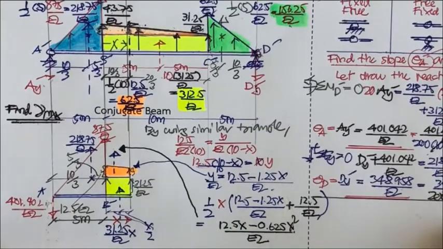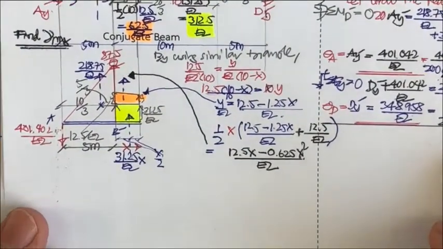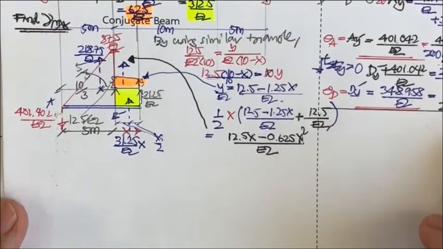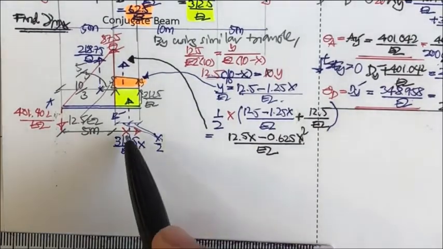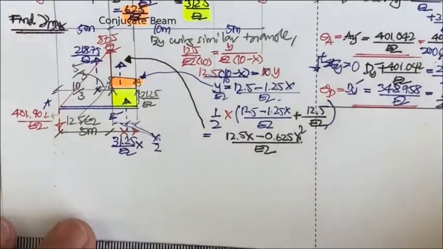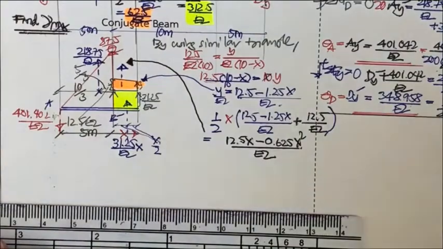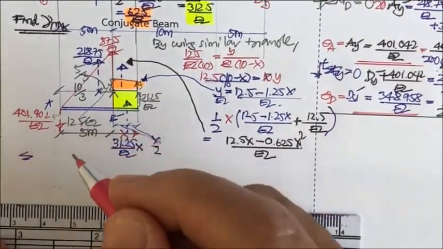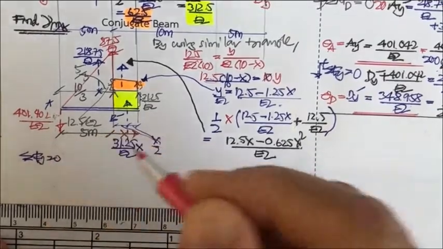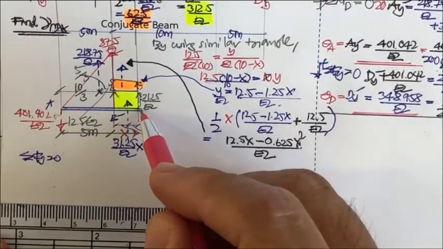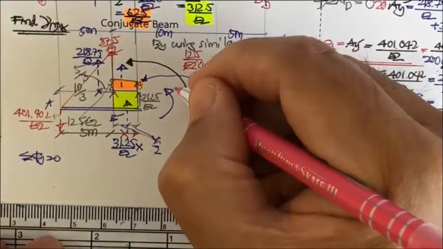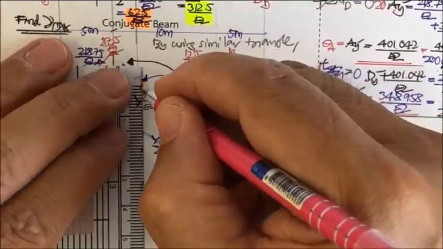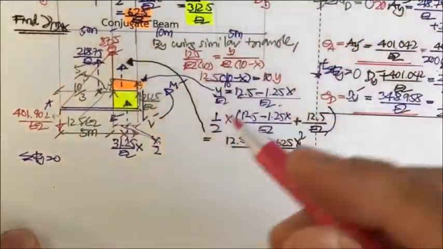Okay, you got to take care of it very well. Before that we're going to find x. If you like to find x, what we do is we're going to sum F sub y equal to 0, because at this point the V prime is going to be 0. So what we have is this is going to be the M prime, and over here is going to be the V prime. This V prime is going to be 0.